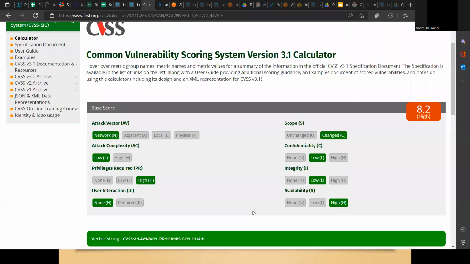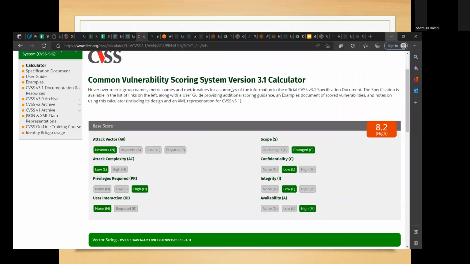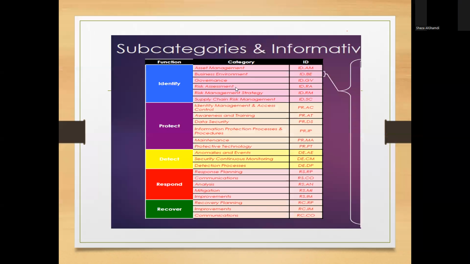Okay, guys. So far, so good. You understand how this vulnerability scoring works. It's easy. Okay, I just wanted to show you this yesterday, but I had to run very quickly. But this is part of the risk assessment, because the risk assessment is going to give us, at the end of the day, an evaluation of what risk we have.